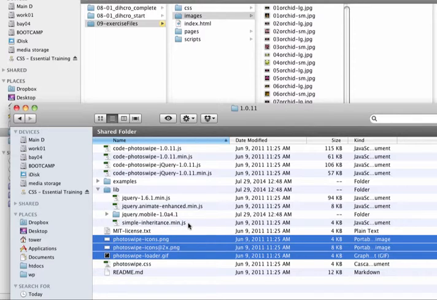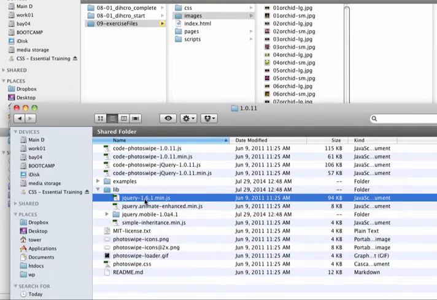In addition to the files that I've already put in, you can see that this particular plugin comes with jQuery 1.6.1, which is the version of jQuery that you're going to need in order to run this. As of this recording, the current version of jQuery does not work with the Photoswipe gallery.